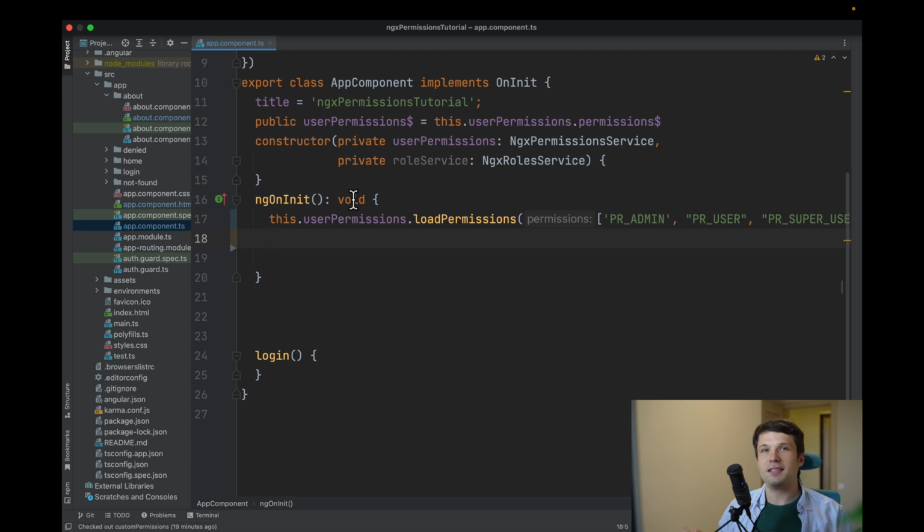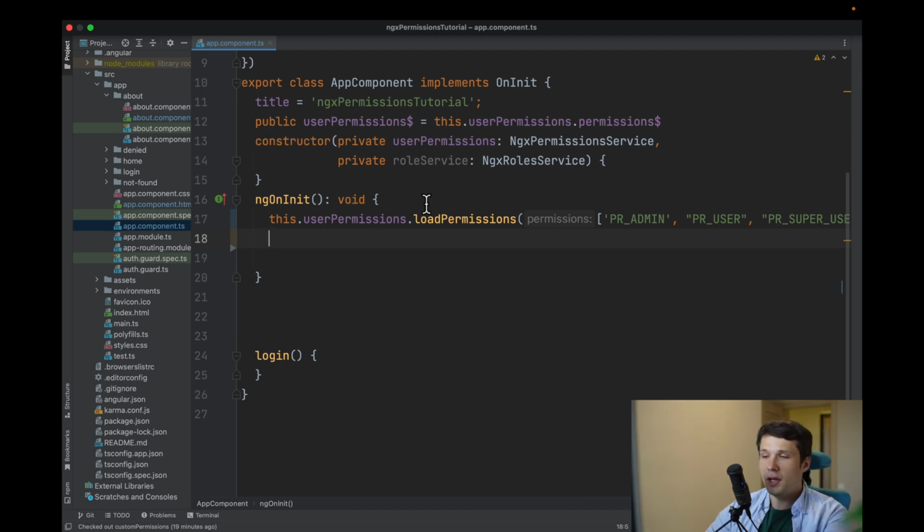Hello, my beloved guest. Today, I want to show you how you can easily create your custom permissions, because every project is unique and requirements are also unique. So you should have the flexibility to write your own permissions and match them as you want. Let me show what I mean.